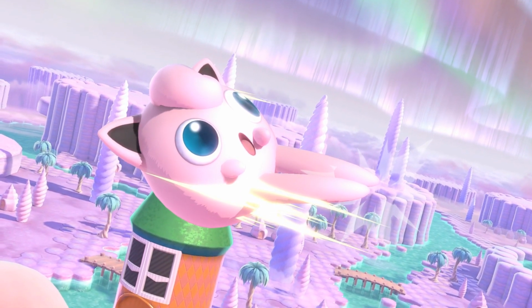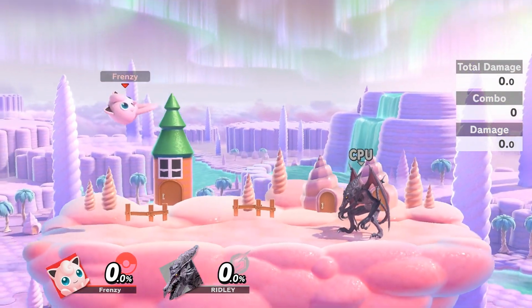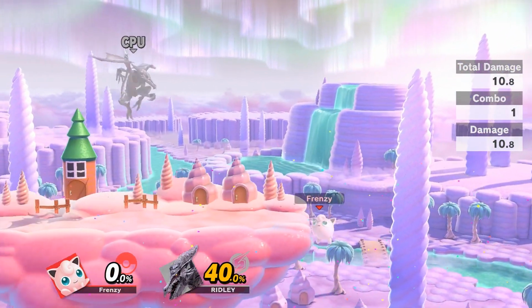Jigglypuff's Fair is considered to be one of her best moves. This move is her primary spacing, approach, and edge guarding tool. Fair can combo into itself several times, leading into a nightmare for opponents off stage.